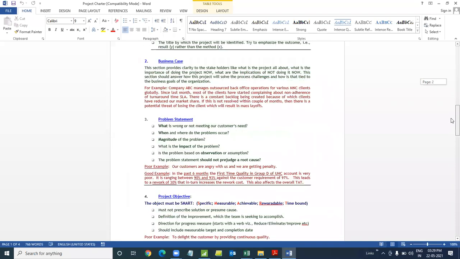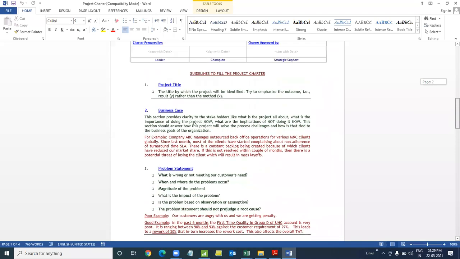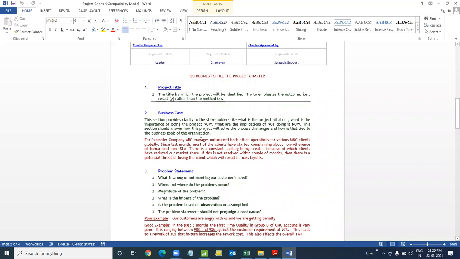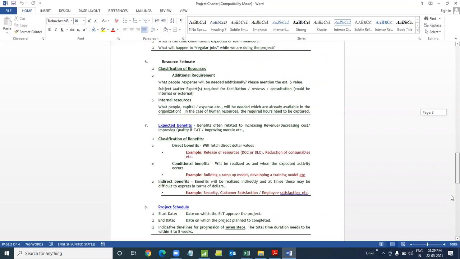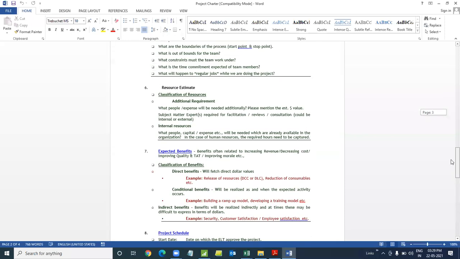That's it. Now, how do we know what to write in a project charter? It has some information already here. It explains what needs to be written in a project charter and an example of it. What needs to be written in a problem statement, a bad example and a good example of it. So do go through this. I would definitely recommend you all to. I will be writing down a few bullet points, but it's not a lengthy document. So you can go through this and understand.